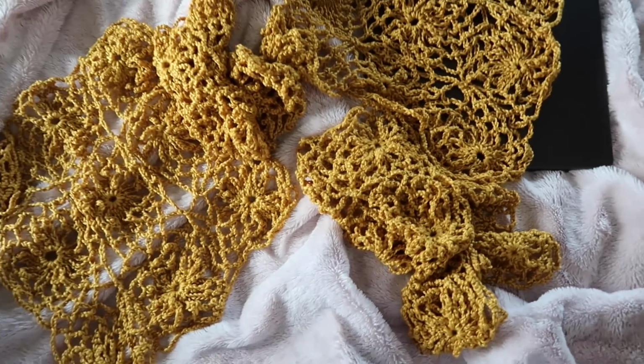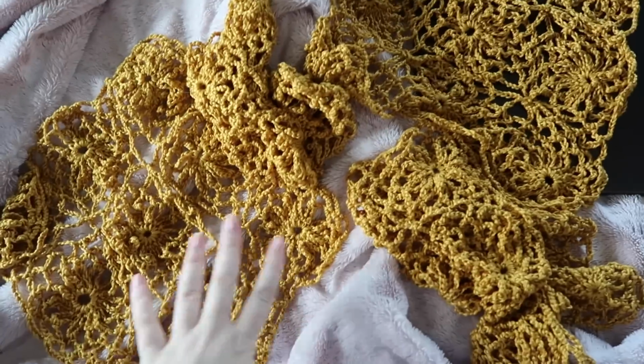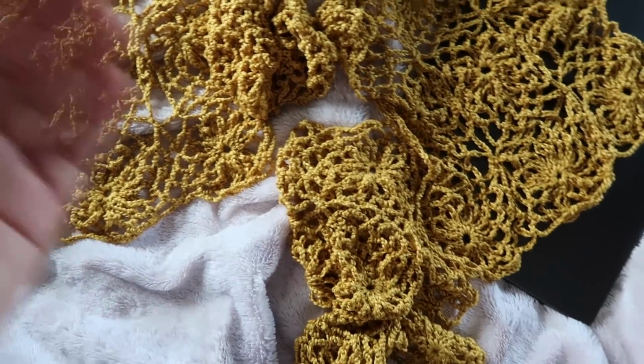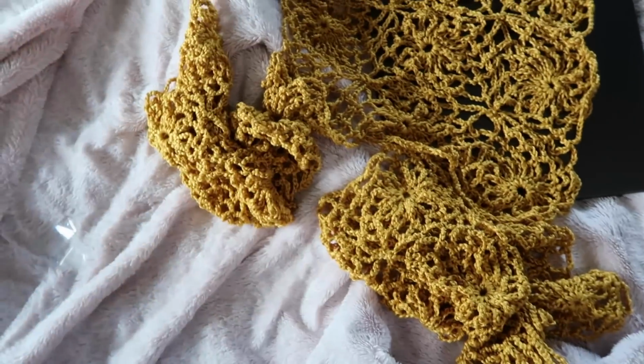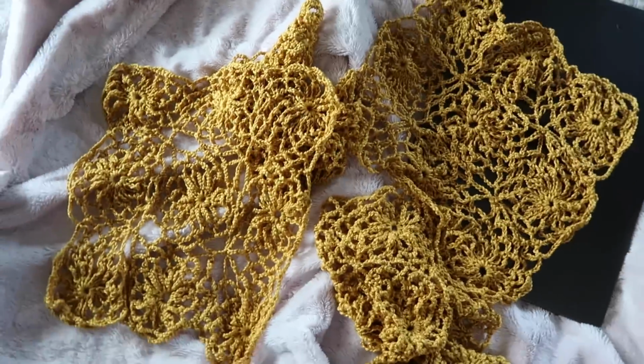I forgot how much I hate working with tiny yarn and tiny hooks, but I know I'm gonna love the end result, but the process of getting there I do not like. But I love the result more than if I had used like a thicker yarn. So alright, I'm gonna see if I can put it all together and then we'll do a whole little pattern review, wrap up and reveal.